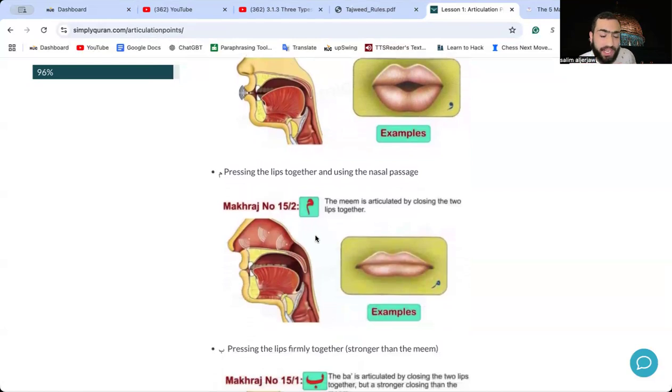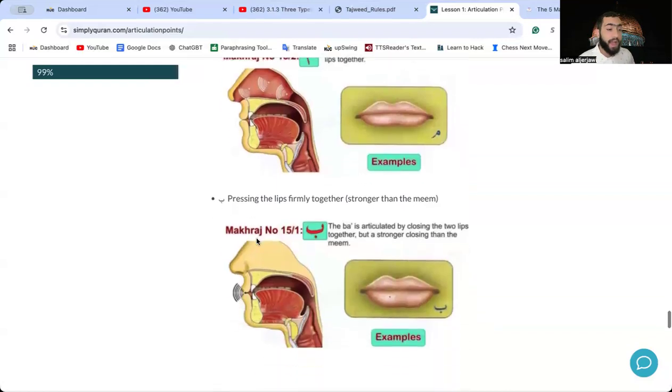Meem, it's very straightforward. Lips should be touching each other. Ma. Meem is from the khayshoom. What is the khayshoom? We said it's from the nose. It's an area in the nose. We'll make a sound right here. It's called the ghunna sound, if you remember. If you close your nose when you say meem and it shuts down all of a sudden, that means you're doing it properly. Otherwise, that shouldn't be good. With ghunna.